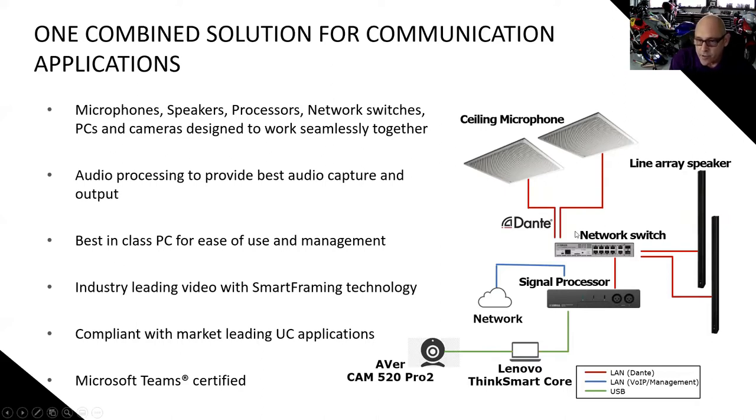Everything is plug-and-play, auto-configured, and auto-tuned — very similar to Yamaha's home theater systems. When you connect all the components to the switch, the switch is the only thing you actually plug into a 110-volt wall outlet. This is a true IP, AV-over-IP, IT-based solution. With more people in the IT realm now being responsible for these rooms, having ease of use where everything connects together and auto-tunes and auto-configures is essential. We utilize Dante, but you don't have to be an audio engineer or know a thing about Dante. You plug everything into the switch, log into the onboard web UI within the processor, and within a few mouse clicks we auto-tune the room — just like home theater systems. We play pink noise throughout the room, cue the room, and you're ready to make your soft conference phone calls.